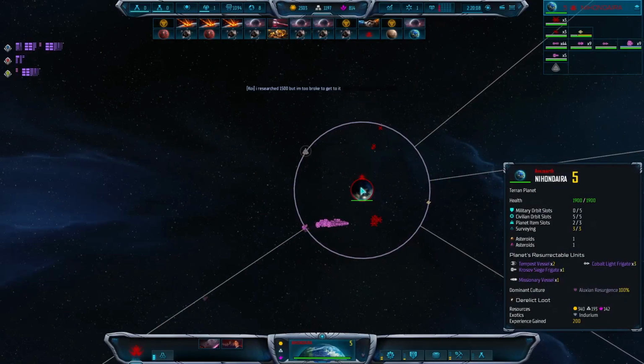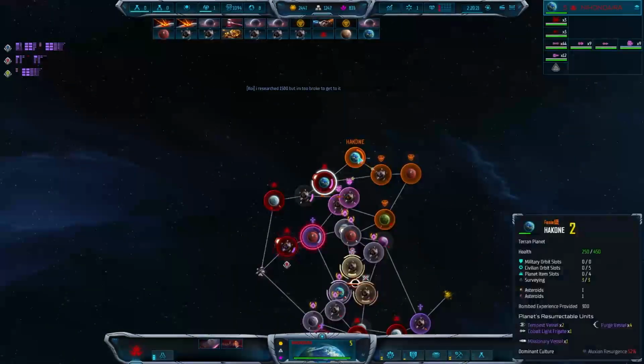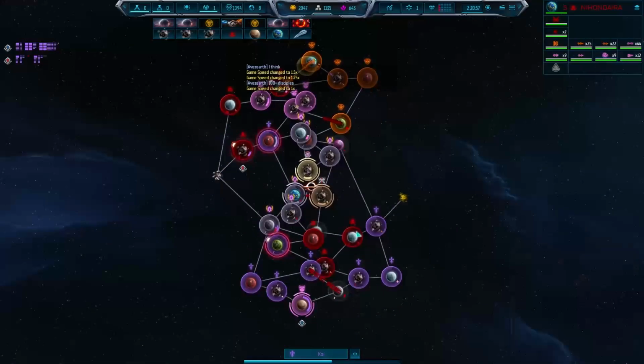All right, now Avi may lose some of these Terran royalty he's retaken, and that's going to be an issue for him. These are a major, nice source of resources. Losing those is going to be a pain. All right, let's move back to normal speed, and let's see where we stand.